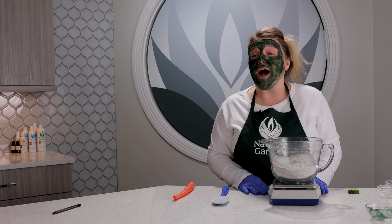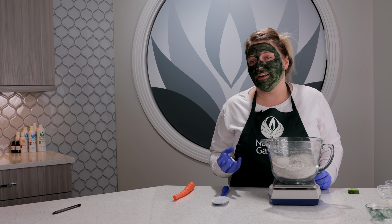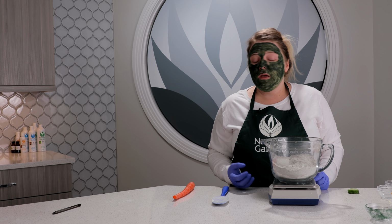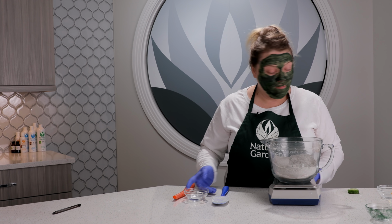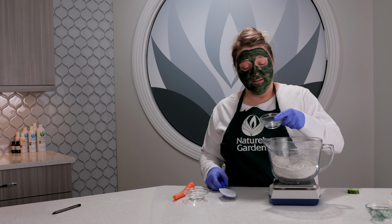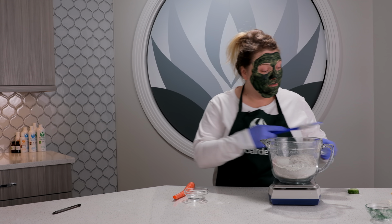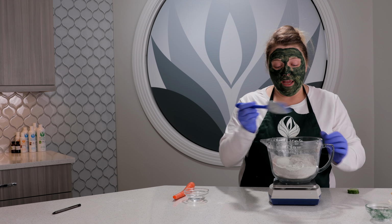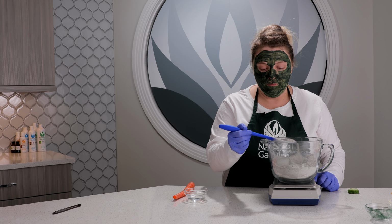So now I'm going to show you how you would mix your facial mask. And the great thing about this is you can make it as thick or as thin as you want. I'm starting with about 2 tablespoons of water, and adding to that about 1/2 teaspoon of vegetable glycerin and just about 1 tablespoon of your powdered mixture.